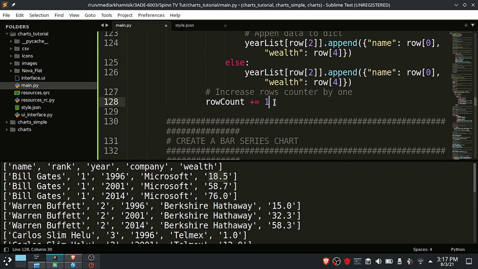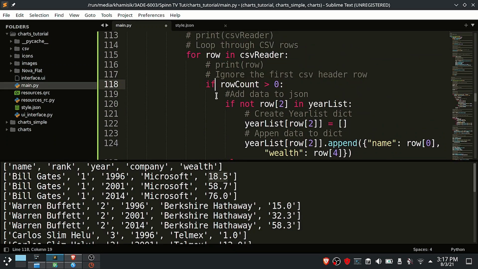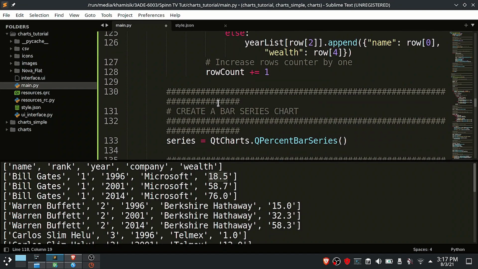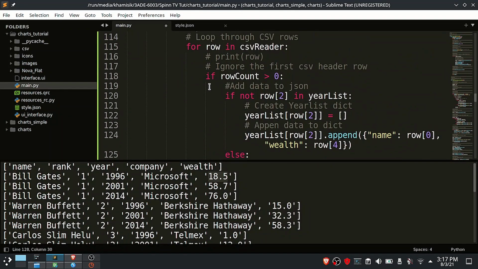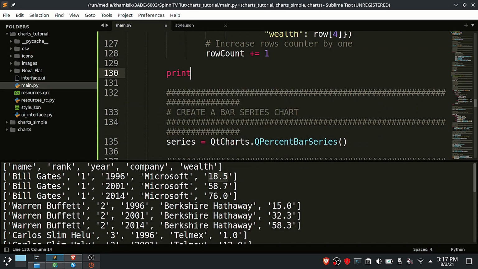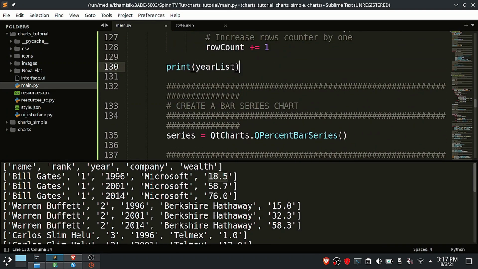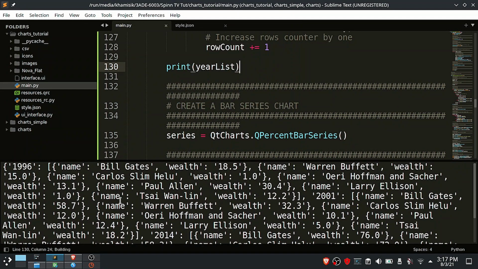And each time we read each CSV row, we have to increase the row counter variable by 1. This is all the information we have extracted from the CSV file for each year, 1996, 2001 and 2014.